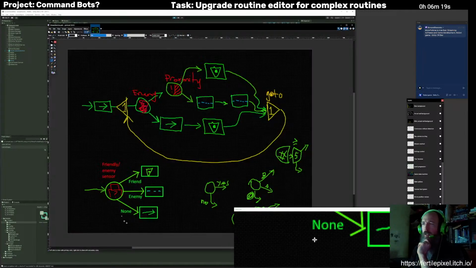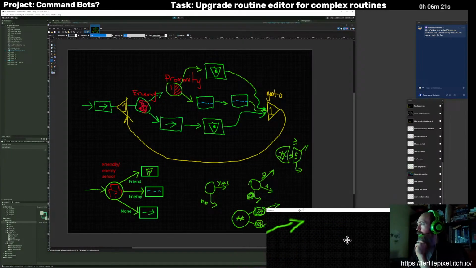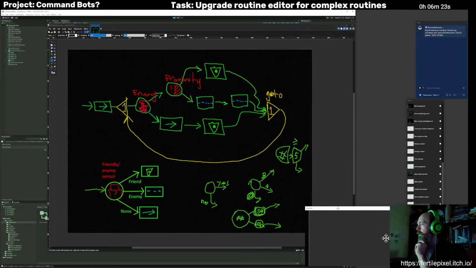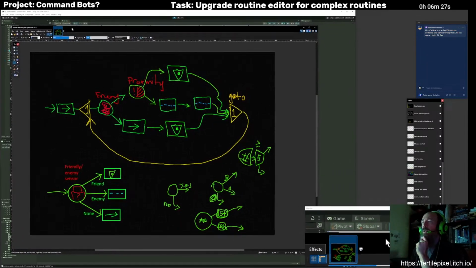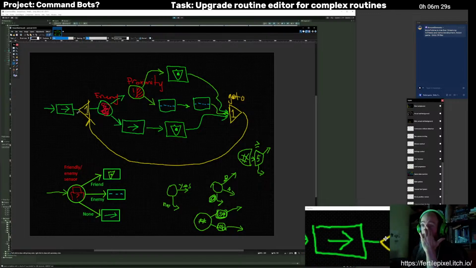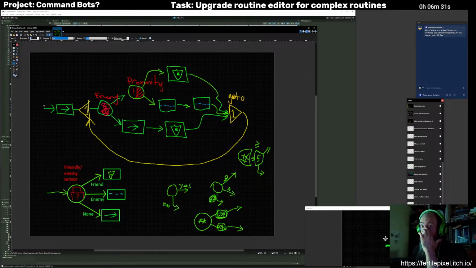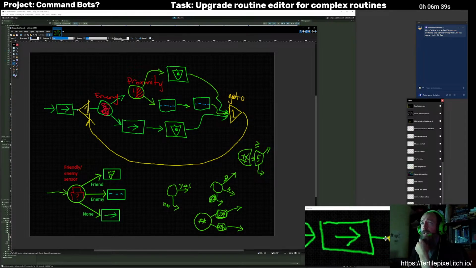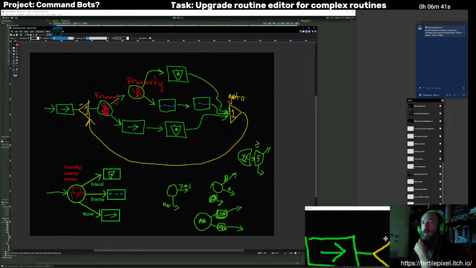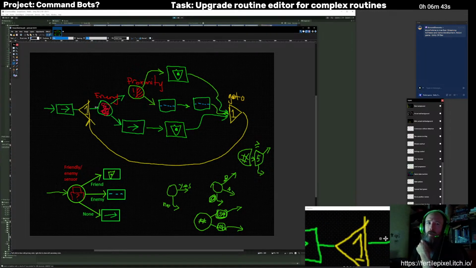And if we go here, this is what I was looking at the end of the last stream. Basically, I wanted to work something more like this. So you've got some kind of entry point when the bot spawns, and you can have just a linear set of actions, same as before. You can have a marker that it can come back to.